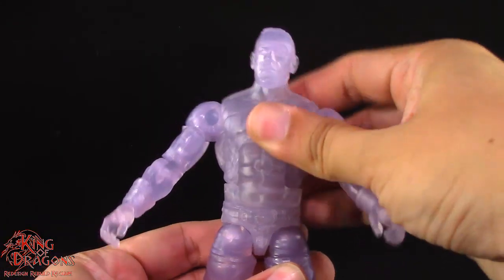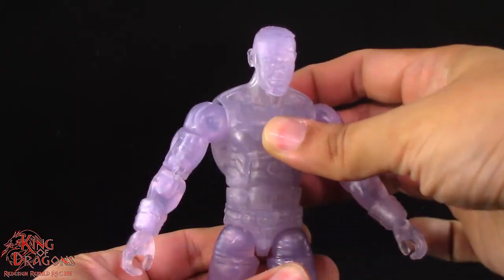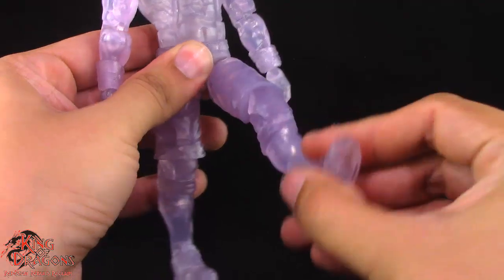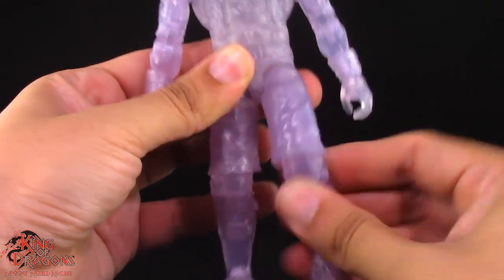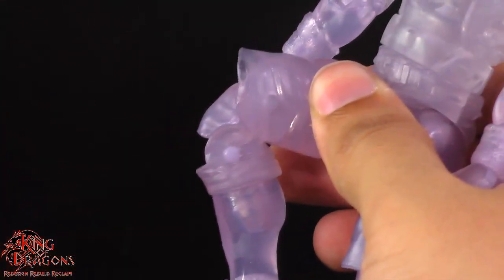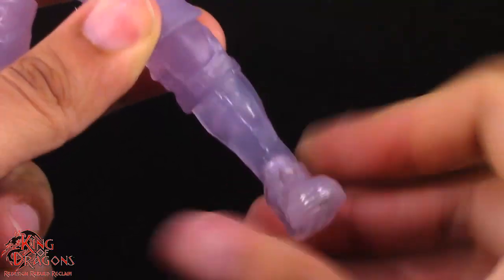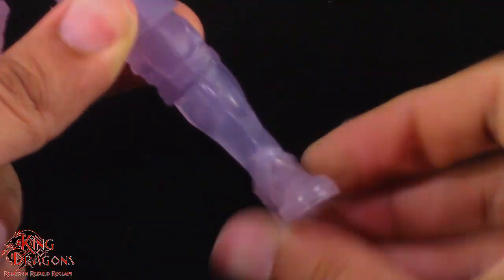John Cena is going to have an ab crunch as well as a waist swivel. His legs will kick forward, go back, out to the side, and have a thigh swivel. He will have a double bend in the knee, rotation at his calf, a hinge in the ankle, and very slight rocker ankle.